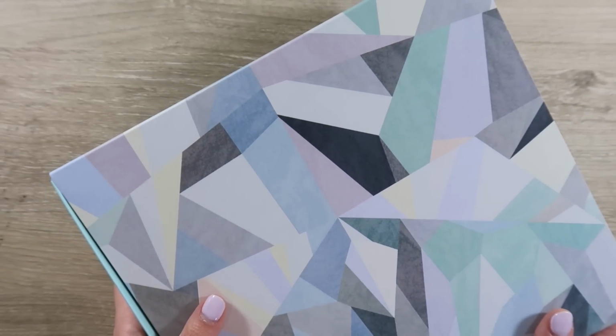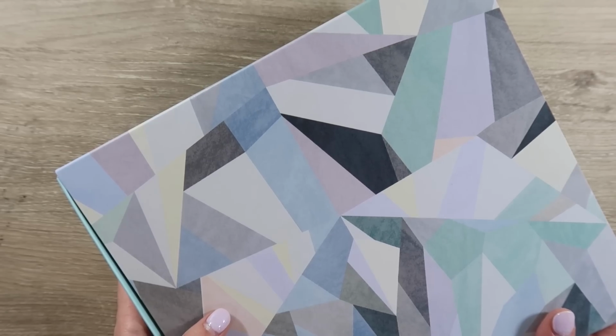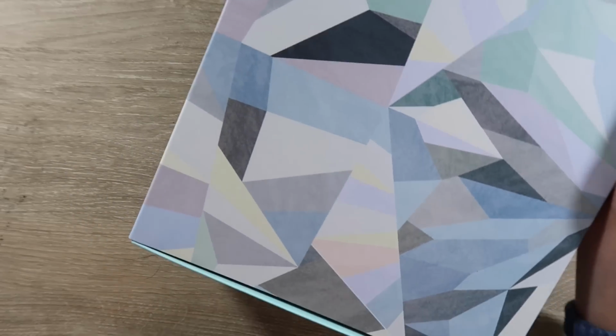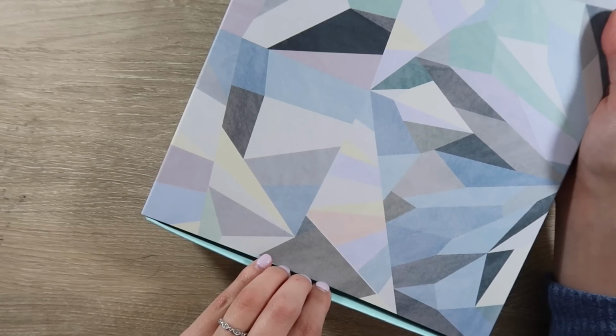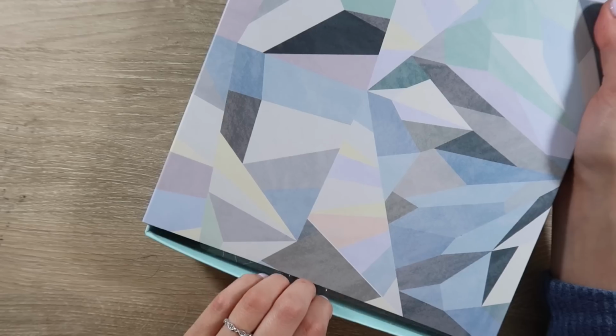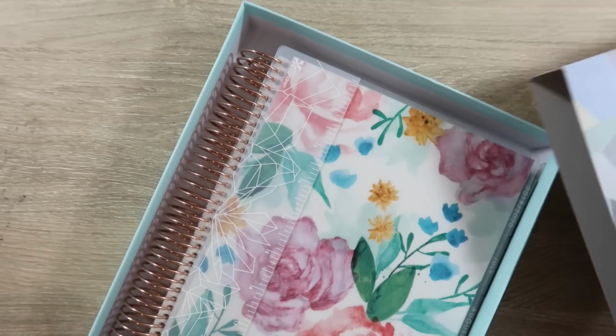Now here is the big reveal. I absolutely love this cover. It is gorgeous. Probably my all-time favorite cover, which has to say a lot because I have a lot of covers. So let's go ahead and take a look. There's a lot of changes that you're gonna see instantly. Ready? Okay, so here is my new planner. Super excited. Let me move this out of the way.